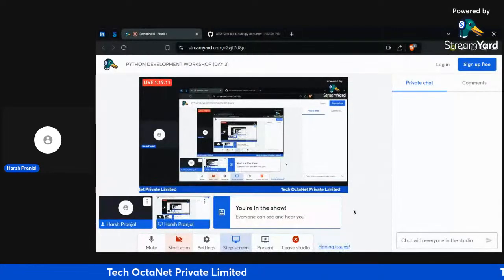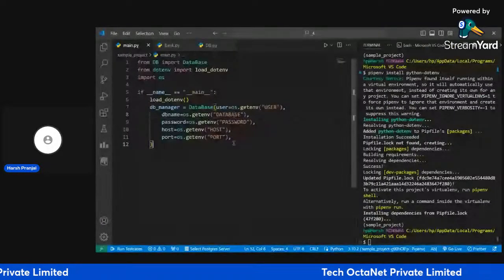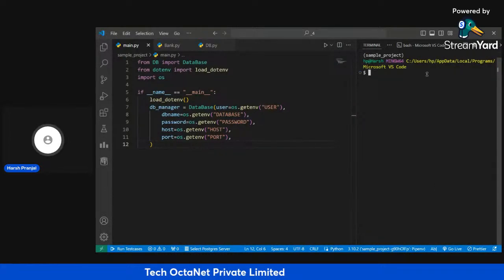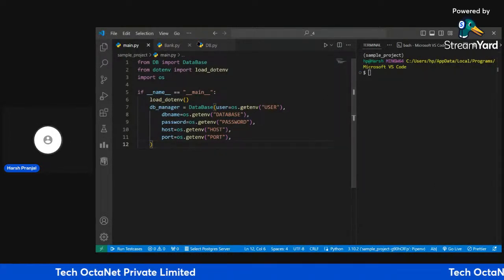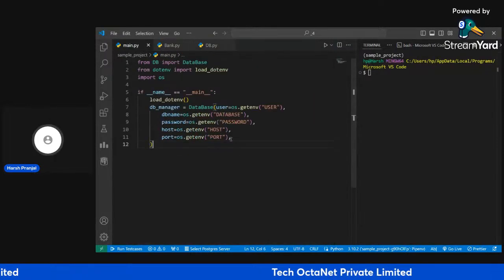Now everything is there, there is no change in the code. Just provide your correct password. That's the thing. So we have established a connection.